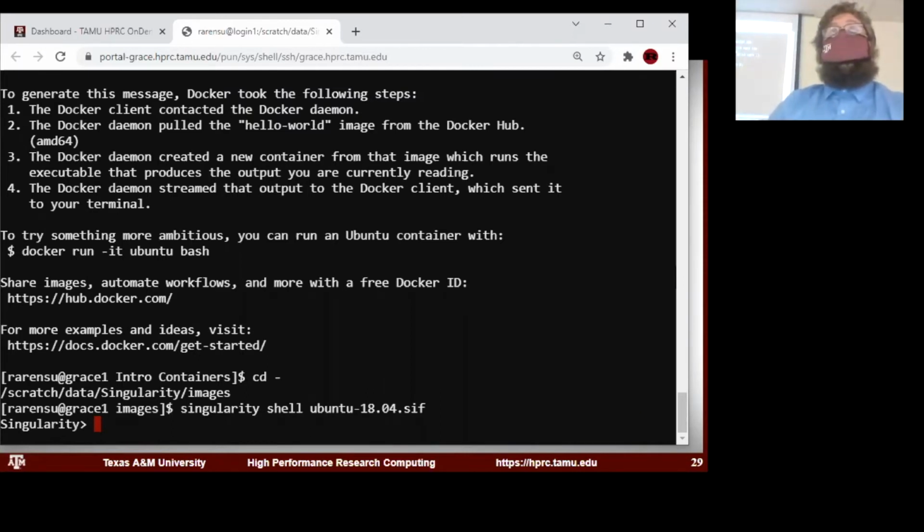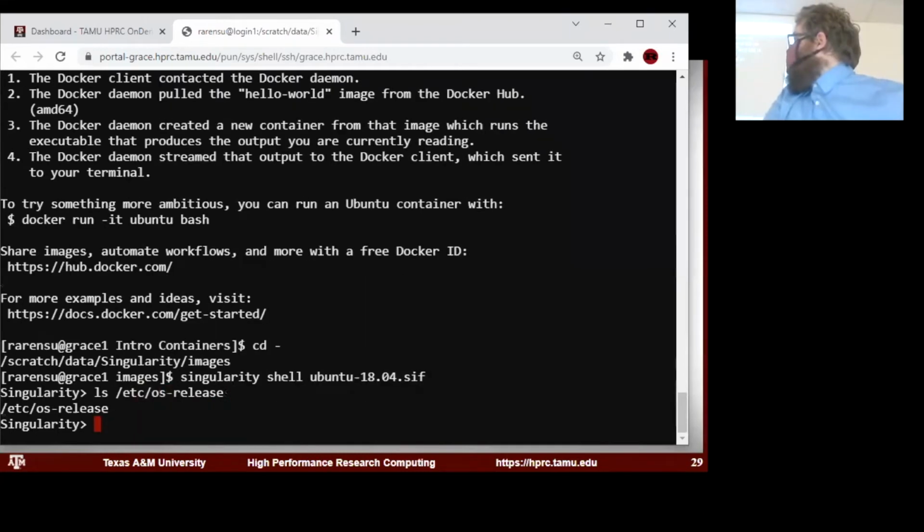So the shell thinks that the files that exist are the ones that are in the container. So for example, if we're in an Ubuntu container, then there should be a file that says we're in an Ubuntu container. And that file is named /etc/os-release. So let's see if there is one. Yep, there it is.